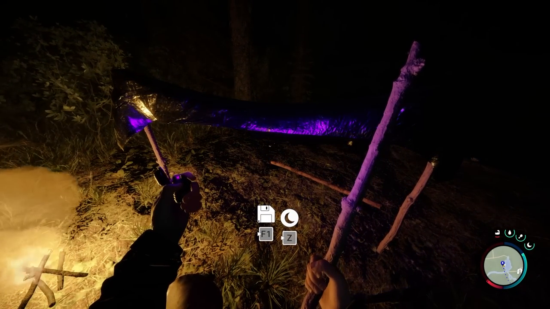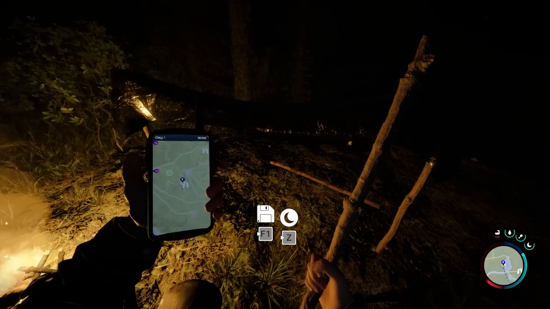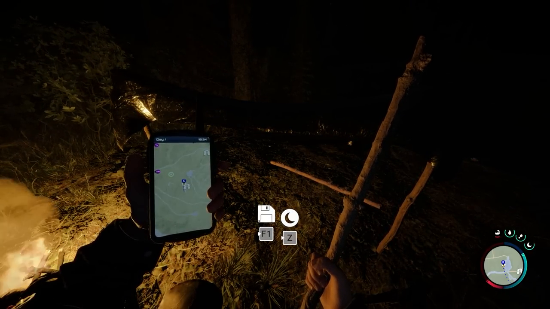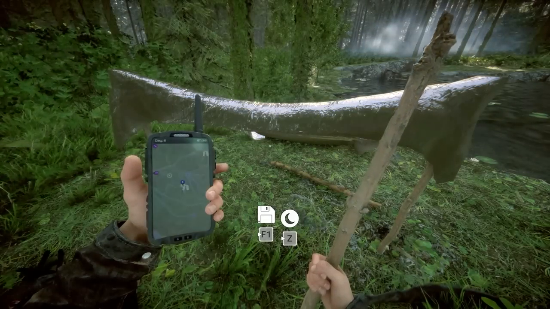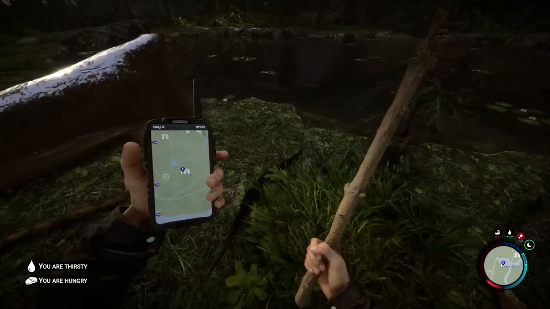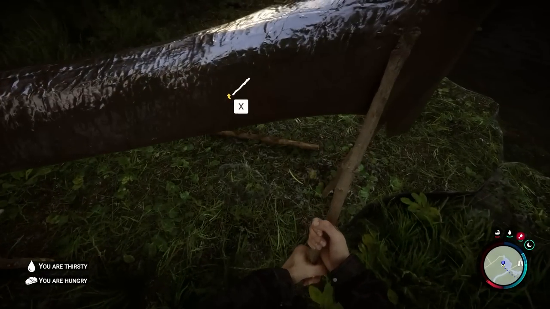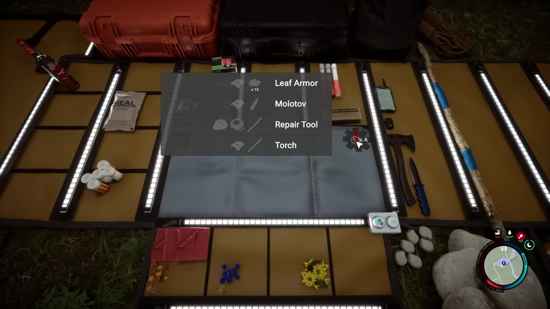This one can be used to both save your progress, which we're gonna do right now, but also to sleep. So right now it's 6:30, day one, and if we press and hold the sleep button, we will skip the night. Voila, look at that. Right now it's 7:30 in the morning, so we can start our next day. Once again, make sure to pick up as many items as possible so you can unlock new blueprints.